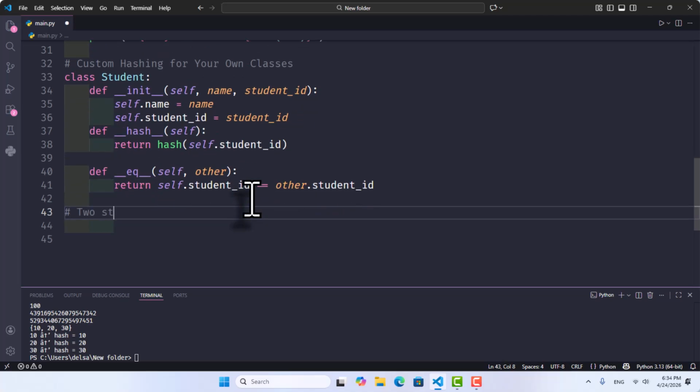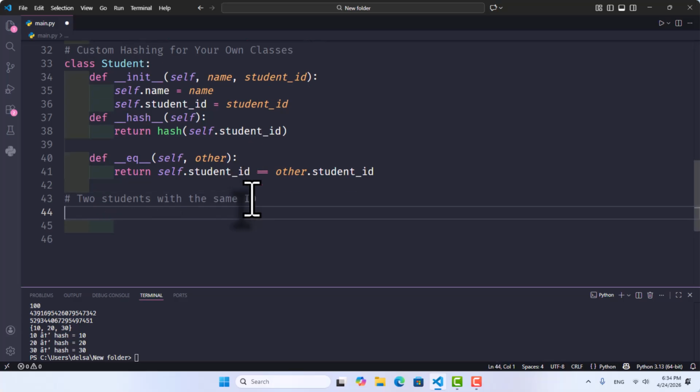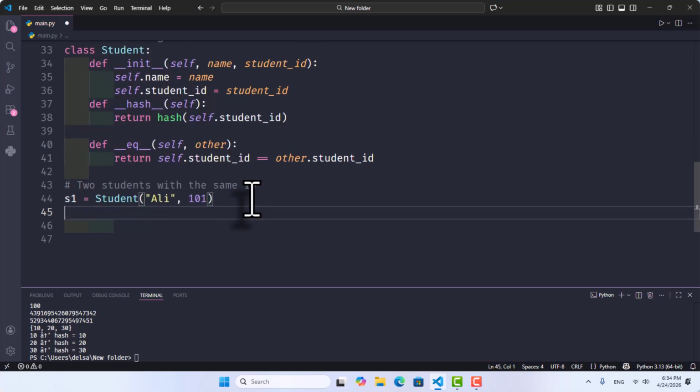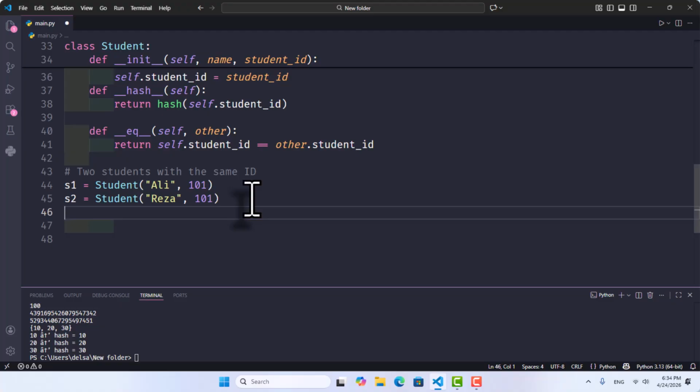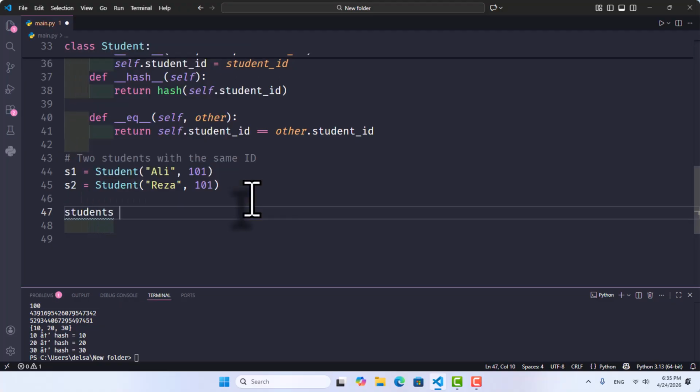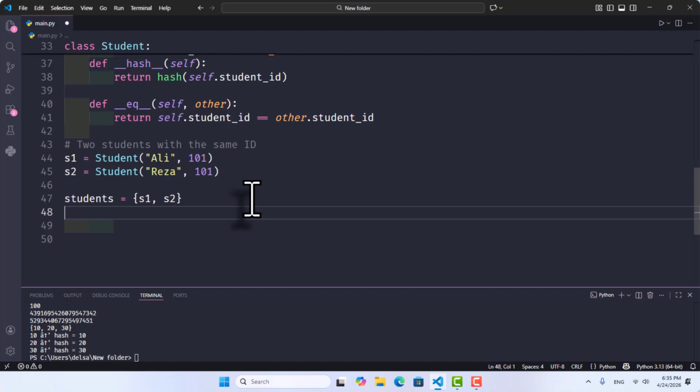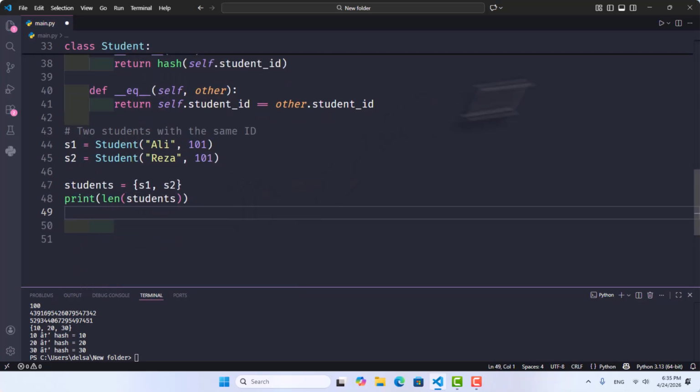Two students with the same ID. I define a variable and assign it a student Ali with 101. I define a variable and assign it a student Reza with 101. Print len of students. Let's run it, and it prints 1.